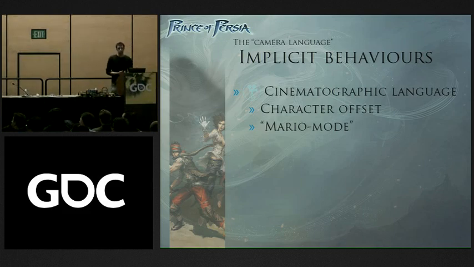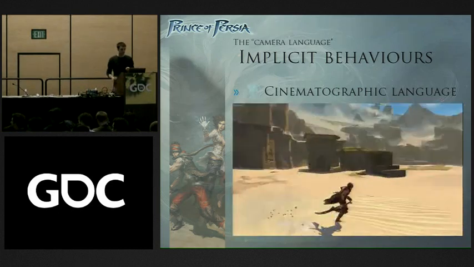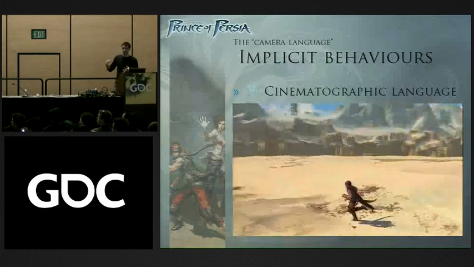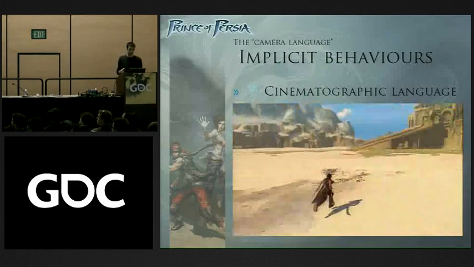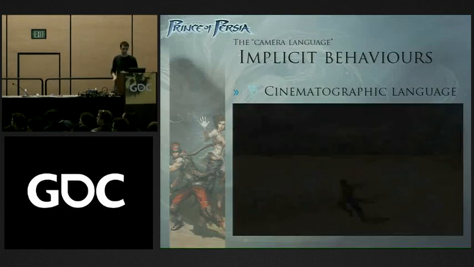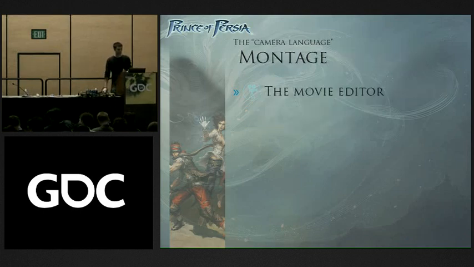There's also what we call at Ubisoft the Mario mode. It's not a very good name, but it's like in Mario 64, when you had the camera only going back to the back of the player when he moves. So it's very simple. Like here, the character moves, and the camera always tries to go behind him. So this is something, as I said, that you'll find in many games.